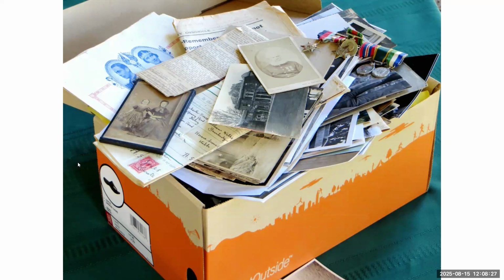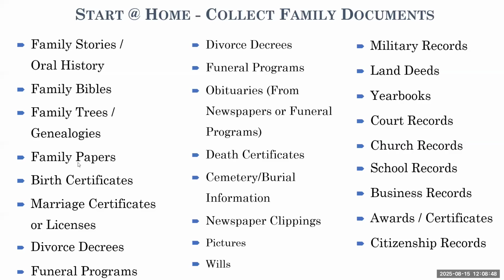There are pictures, there are documents, there are other resources in here that can help us learn more about our family members or our ancestors. And so this is truly the starting point. Maybe you don't have a proverbial shoebox. Maybe you have someone you can talk to, or maybe you just have an obituary, or maybe you have one of these documents at home. So this list is just a small segment of the resources that may be available in your home. You may not have representation from all of these, but you may have some of them.